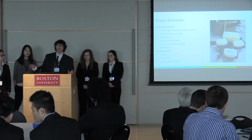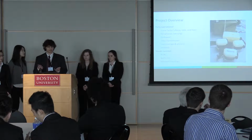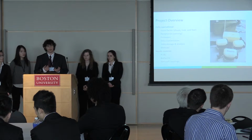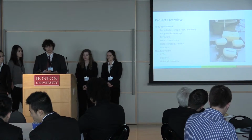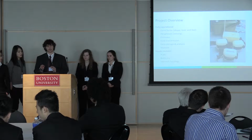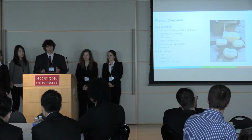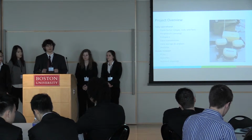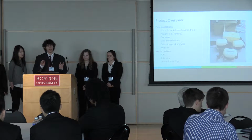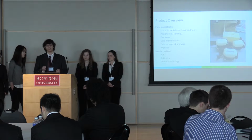Where our project is right now: we've got the final shape of the anklet device that we're going to attach to cows, and we've got all the sensors working. All the firmware on the end device is working, as well as the software responsible for passing the data, analyzing it, and showing it to the user. We still have to put in a little work on the hardware and the power management system, and the network topology isn't fully operational as we expected because of a failure on Kinetis's part.